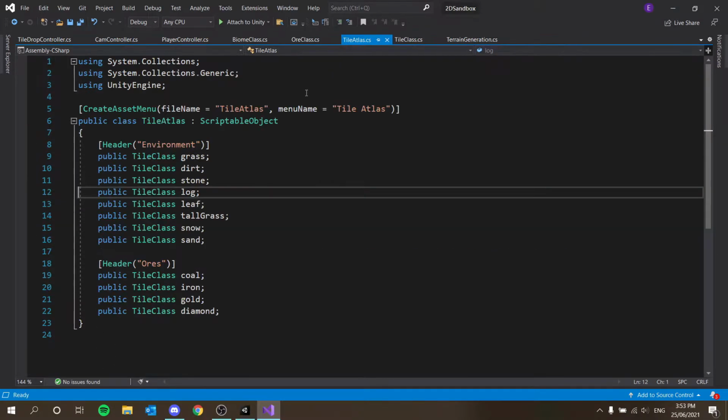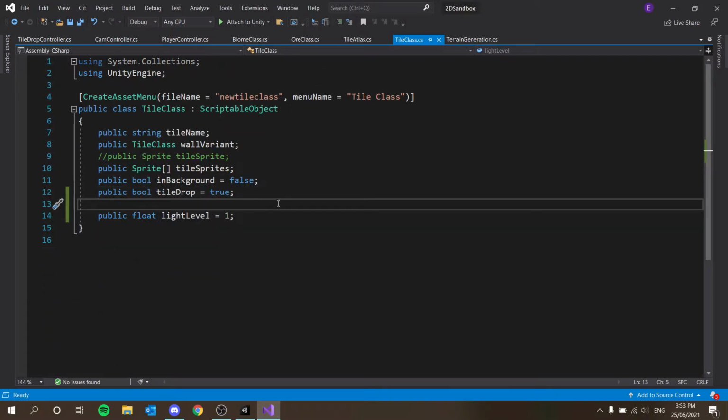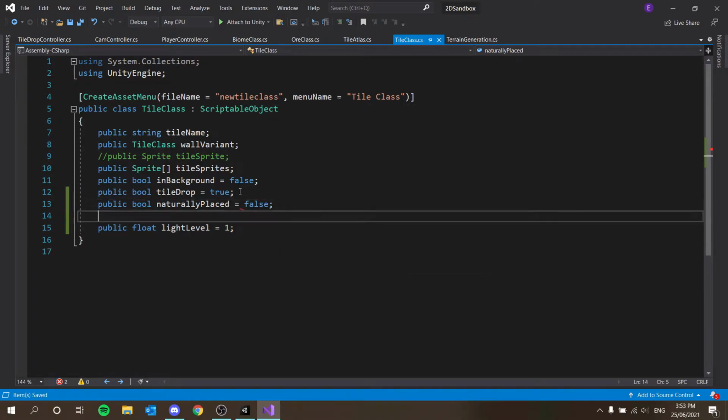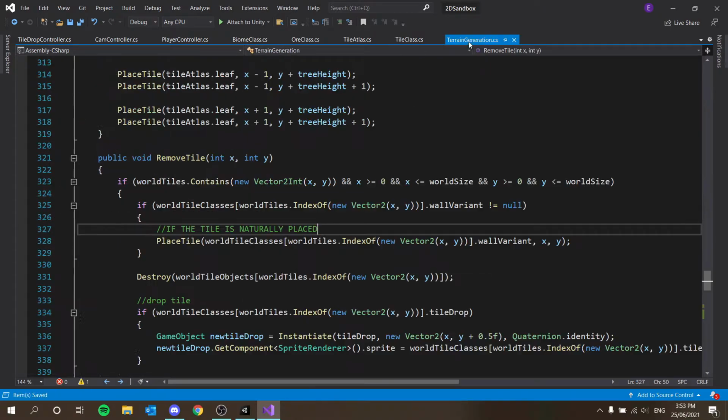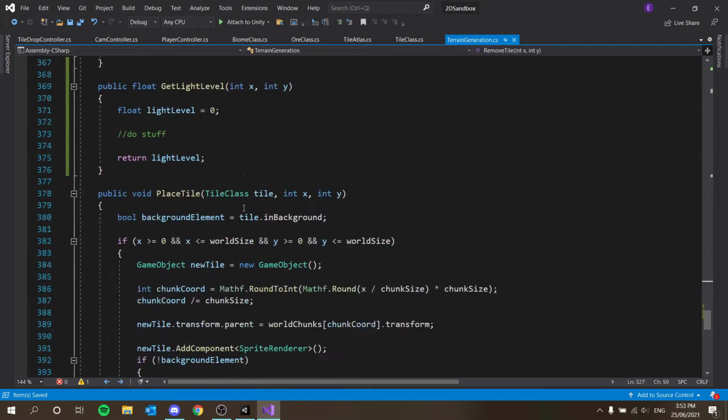What I could do, the easiest method, is probably here. We will just have a public bool naturally placed equals true, maybe false. Naturally placed equals false. Then in our place tile function, we're going to take in that bool. So bool is naturally placed.